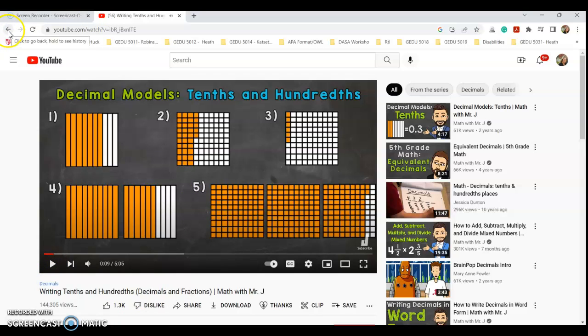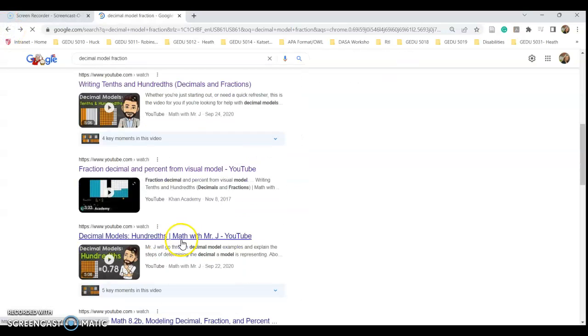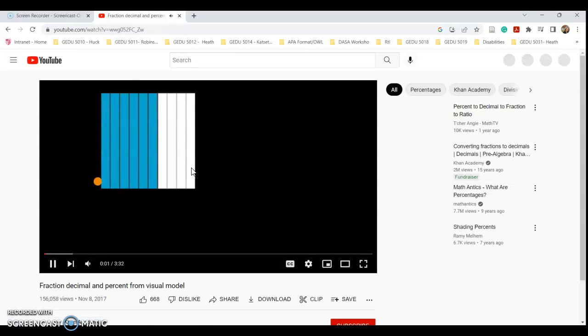But as any good researcher does, we are going to go back and take a look to see if there's another video that has similar material, to make sure that what Mr. J is trying to teach us is correct. Here's one: fraction, decimal, and percent from Visual Model. I'm not really learning percentage, but if you look here on the Google search, you can see fraction, decimal, model, decimals, and fractions highlighted. And it is from Khan Academy. Khan Academy is kind of like a school, so let's see what this is all about. Plus, it's one of the top searches that came back.